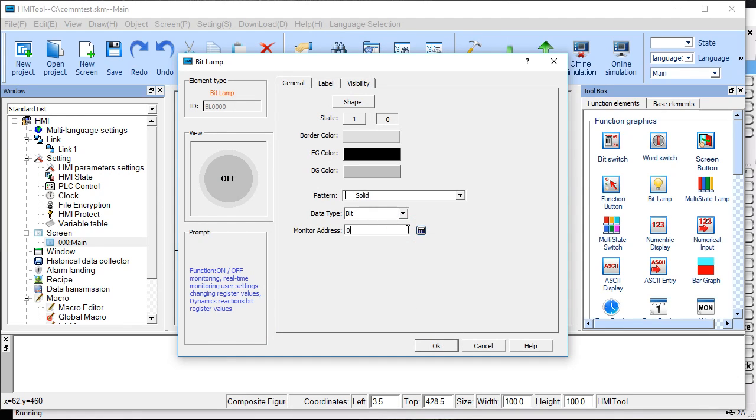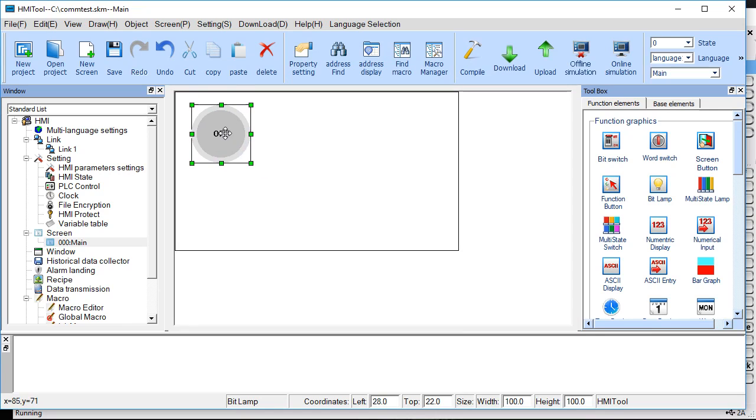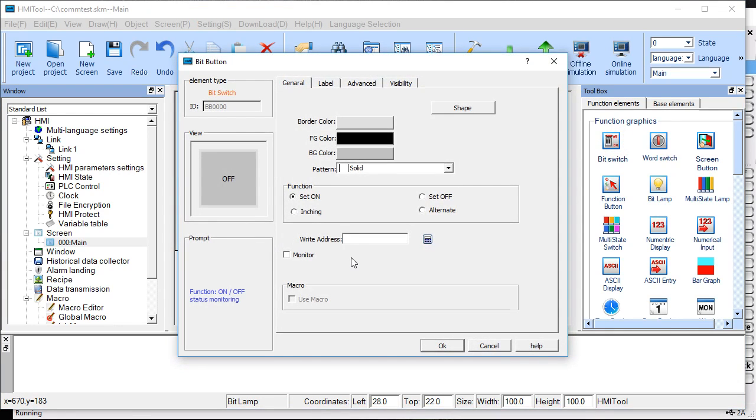And 0x0 is the address to use, and we do OK. So that's our lamp. Now we've got a bit switch, so we're going to turn it on or off, and I'll do alternate, and that was 0x1.